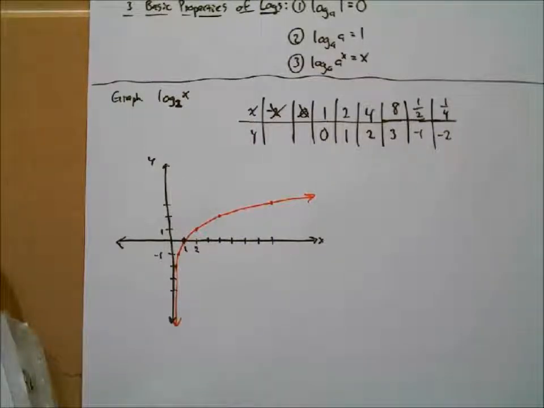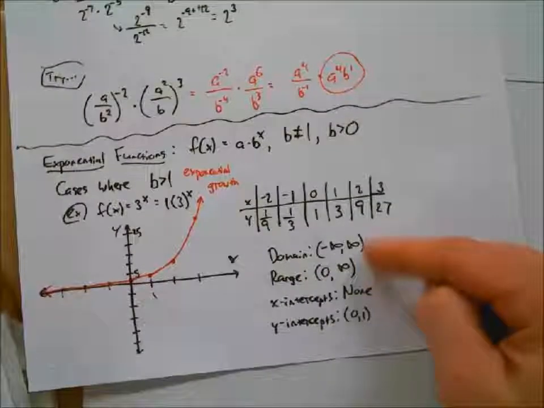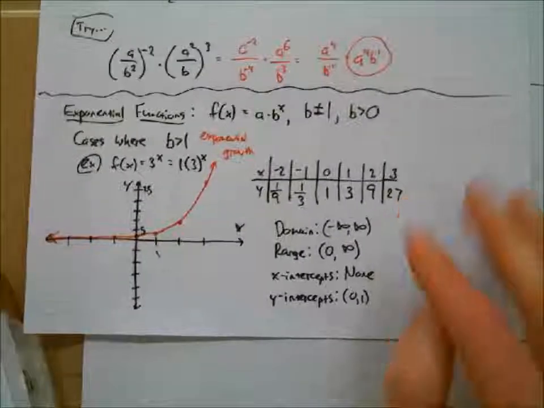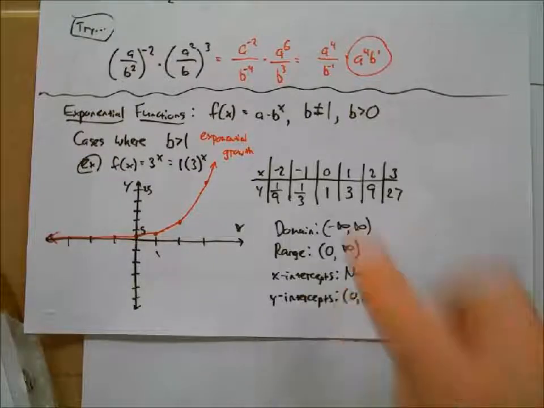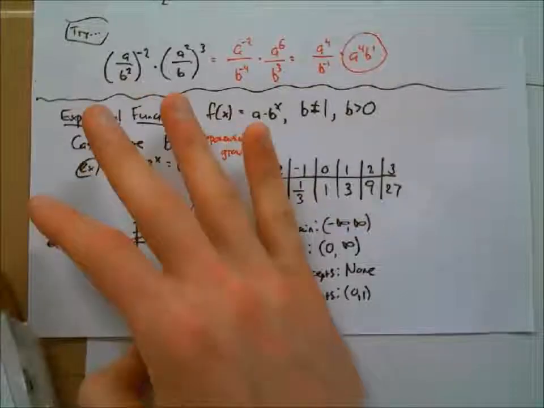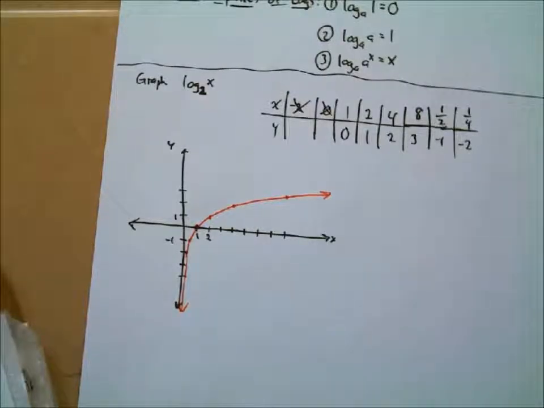What would the domain be for this function? 0 to infinity. And what's the range going to be? -infinity to infinity. Oh my gosh, that's the exact opposite of our domain and range here. But wait a minute. We switched the x's and y's to find inverses, right? And so it makes sense that the range of our original function will become the domain of the inverse, and the domain of the original function will become the range of our inverse, okay? So they flip-flop, exactly. Even though these aren't exact inverses, it'd be the same properties for log base 2 and 2 to the x.